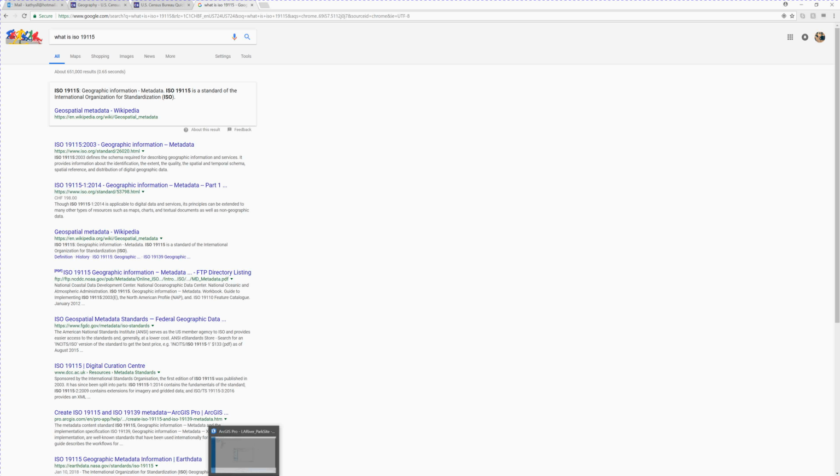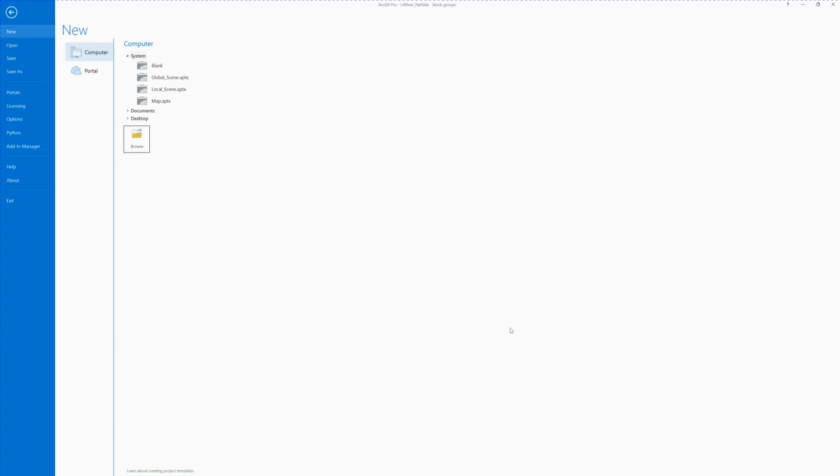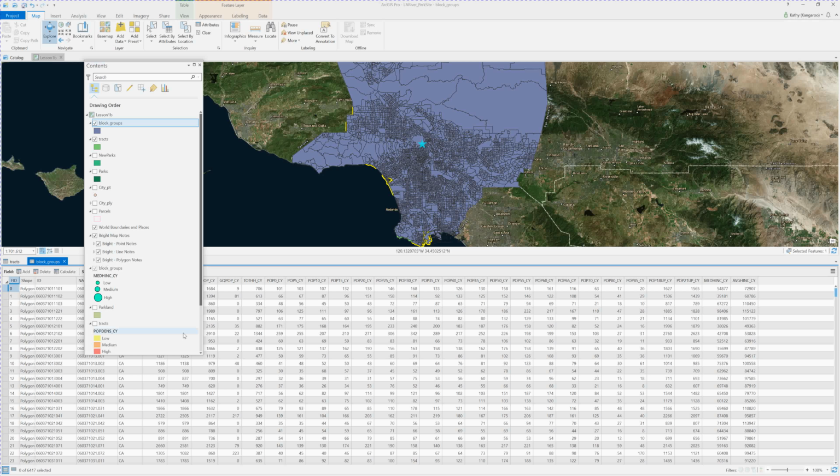Click OK. And then we will return to the project using this arrow. So it didn't have anything showing up. Now we were changing the metadata style, which gives you access to the full set of metadata from the dataset. And we will see the sidebar metadata layer later in here.